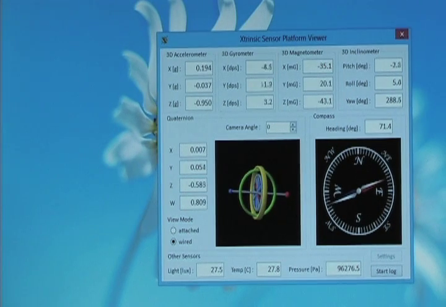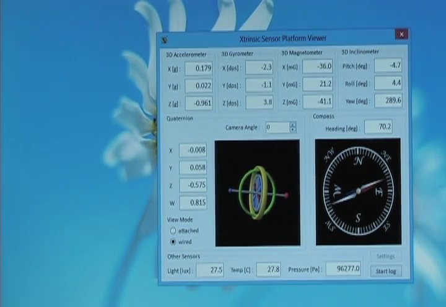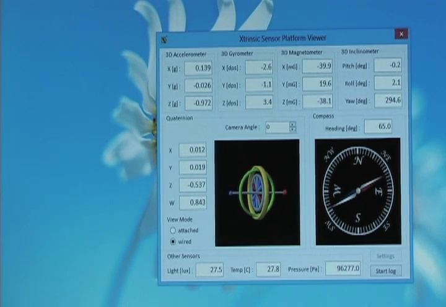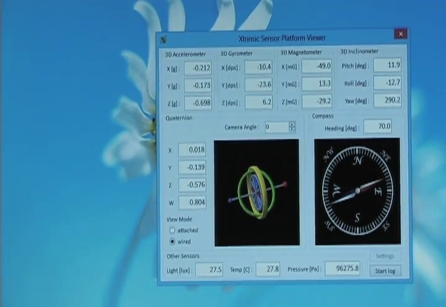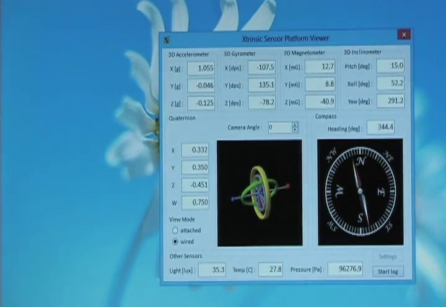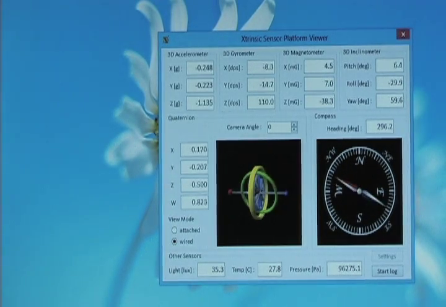Well, this is a demonstration program that we wrote on top of Windows 8. And let me stress, this is a standard Windows 8 type of demo. So we're using standard interfaces built into Windows 8 today. And essentially what we're trying to do is to provide a graphical view of the type of information that we're pulling out of our 12-axis sensor platform. So the simplest one, of course, down here would be an electronic compass. So as I rotate my sensor pod, I can see my compass heading change.